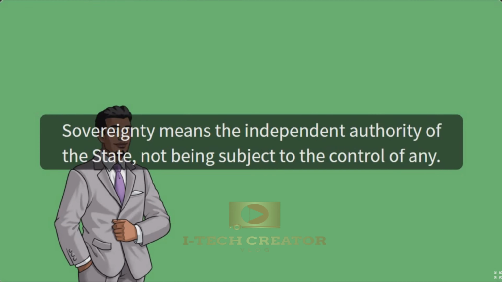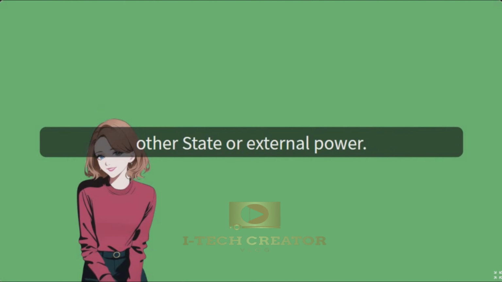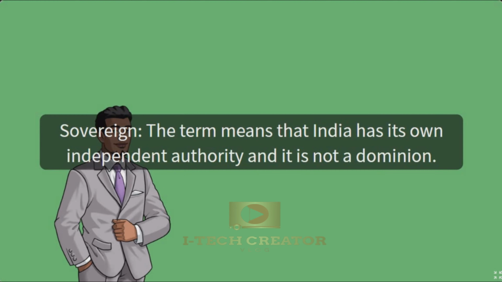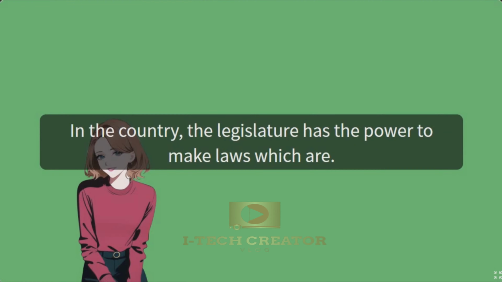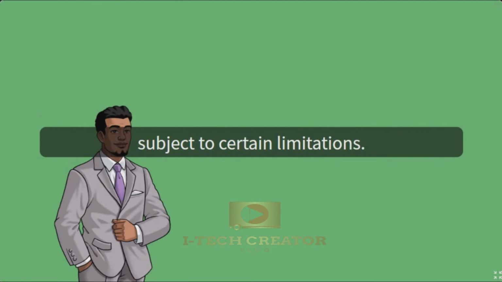Sovereignty means the independent authority of the state, not being subject to the control of any other state or external power. Sovereign. The term means that India has its own independent authority, and it is not a dominion of any other external power. In the country, the legislature has the power to make laws which are subject to certain limitations.